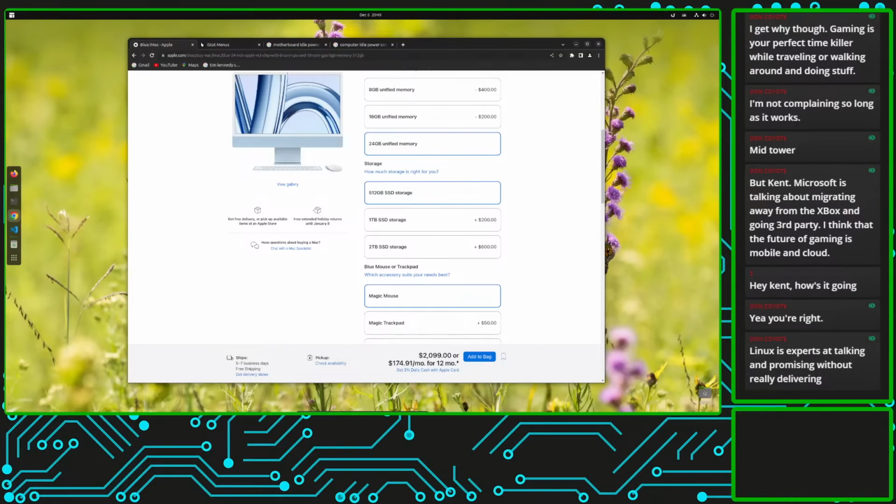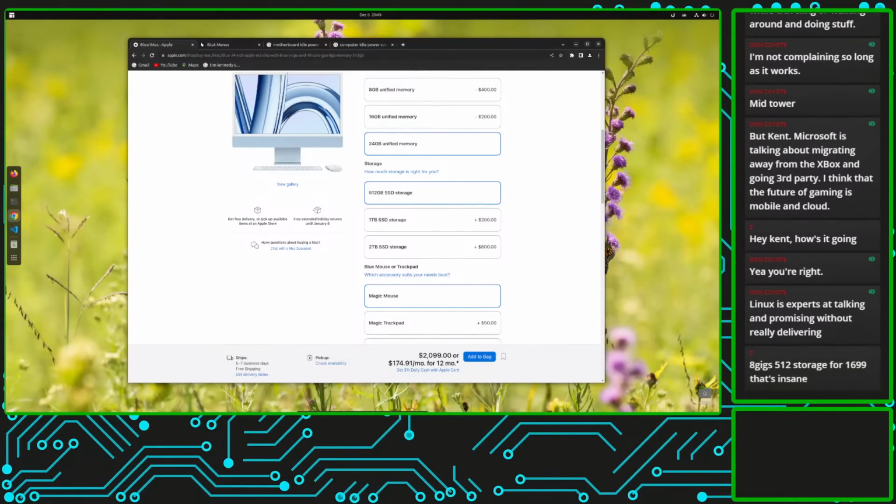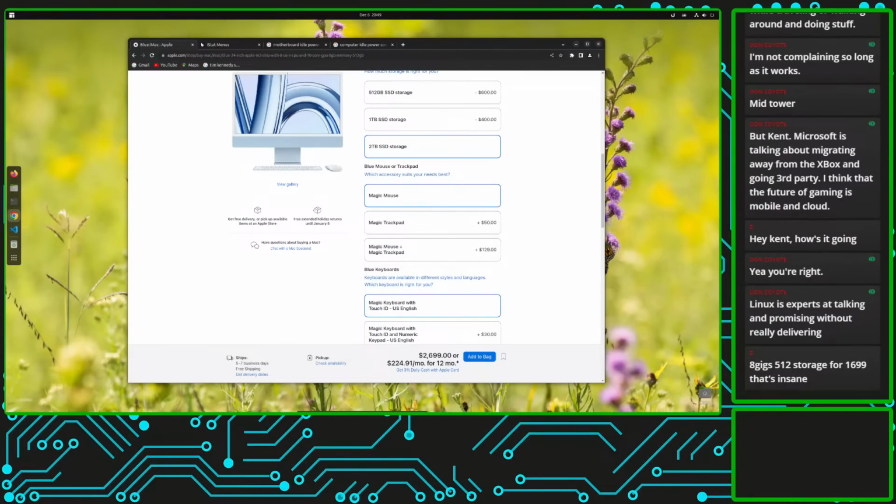And just buy an external hard drive. It's good enough for what everyone needs. You can even edit 4K videos off an external hard drive. Yeah, it's a little bit insane. But let's max it out here. Let's do mouse and trackpad also. That's funny enough, not that expensive.